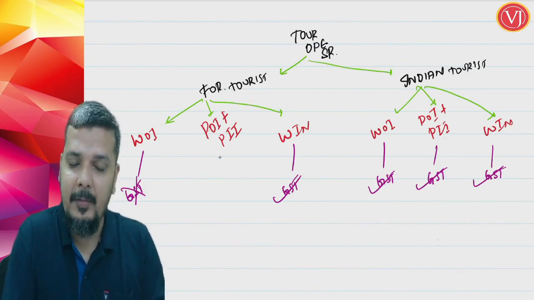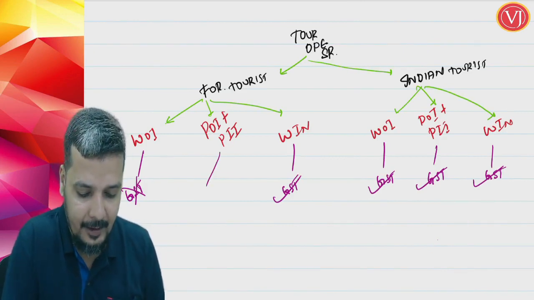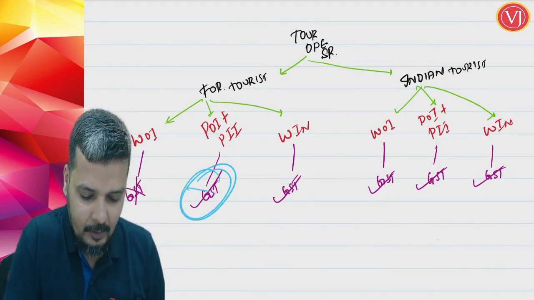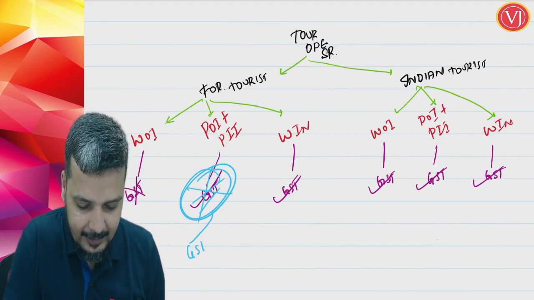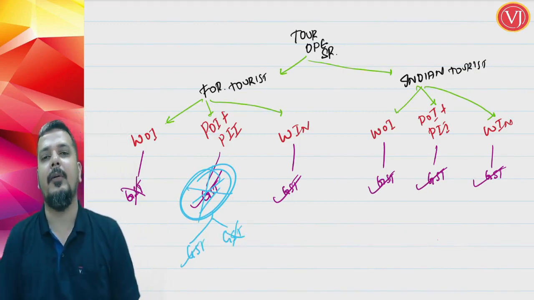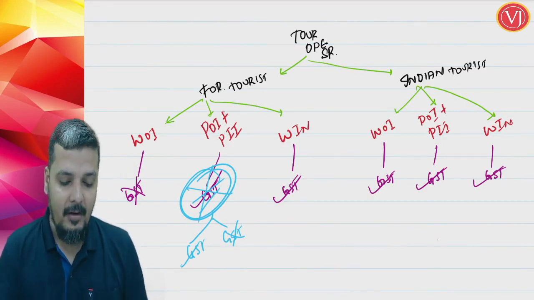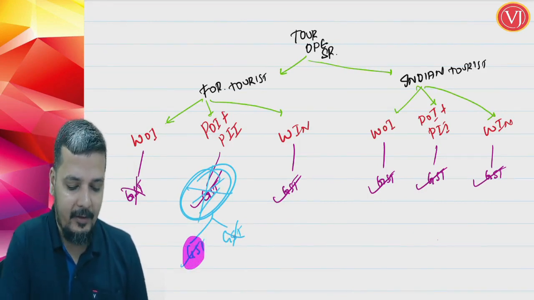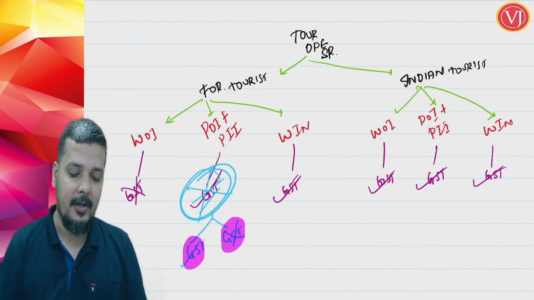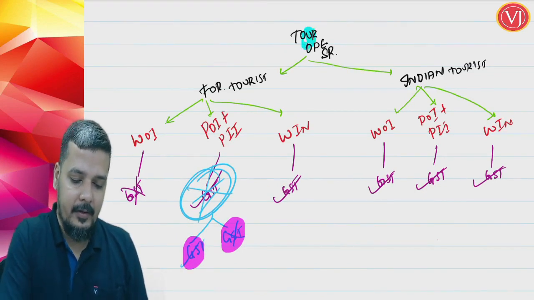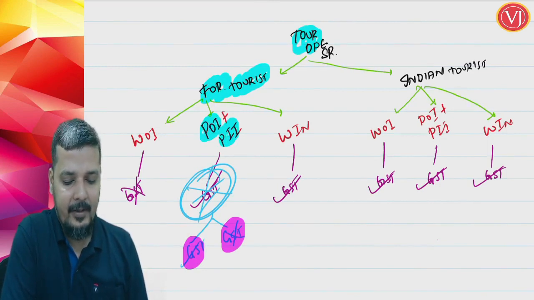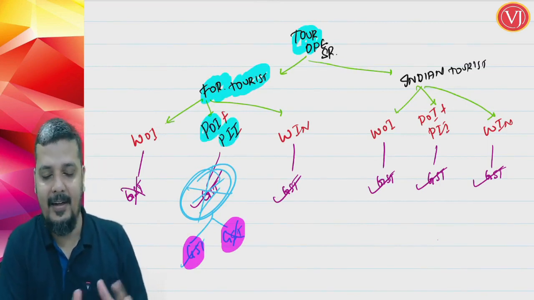Now, what is the amendment exactly that they have brought in? If it is partly outside India and partly in India, previously it was taxable. Now what have they said? Now it will be partly taxable and partly exempt. This exemption is very peculiar because it is the first such exemption where you are talking about partly taxable and partly exempt. That is the amendment they have brought. So for a service by a tour operator to a foreign tourist, partly outside India and partly in India, previously taxable, now it is partly taxable, partly exempt.